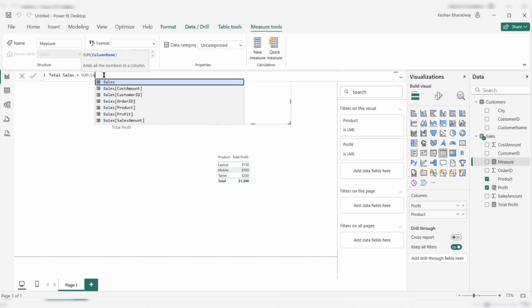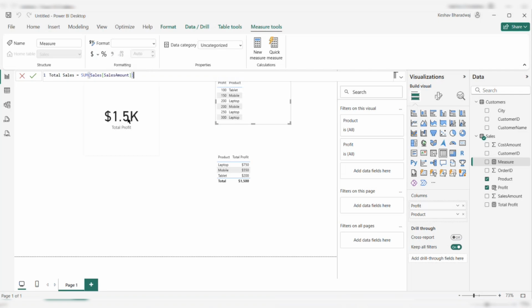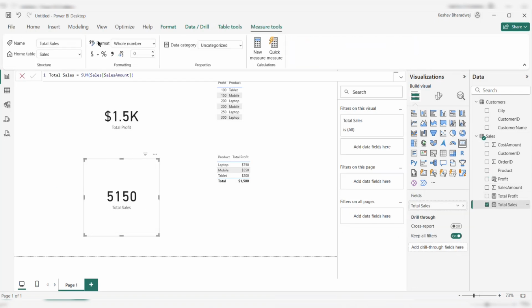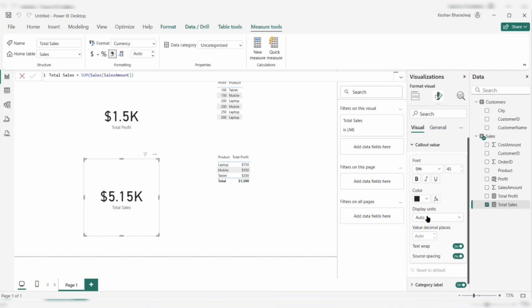So I'll write sale amount and close the parenthesis. I'll click enter. Now I get the total sales here. I'll change it to the dollar view so that we can see it as a currency. So we got the total sales.